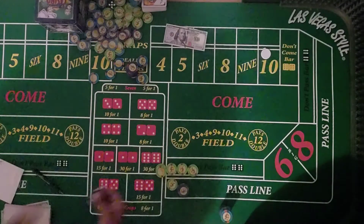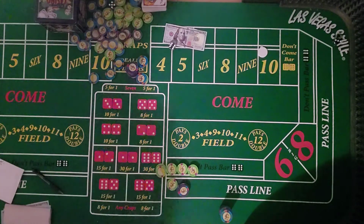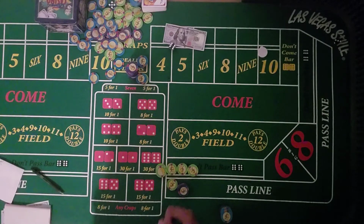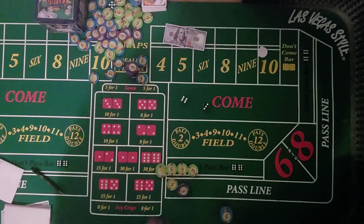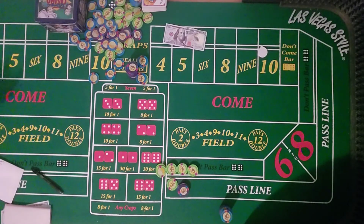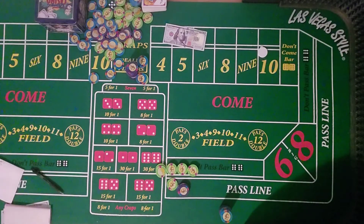That was a 7, but it was off the table, so it doesn't really count. Here we go. 9. There it is. You see it? 6, 3, 9. And if I put the 5s in the back, let's see if I can get the 8s. That was with the 2s in the back. Now let's see if I can get the 8s when I put the 5s in the back. This is dice control. This is dice influence. Can I get the 8? 9 again. That was with the 5s. That's dice influence right there.